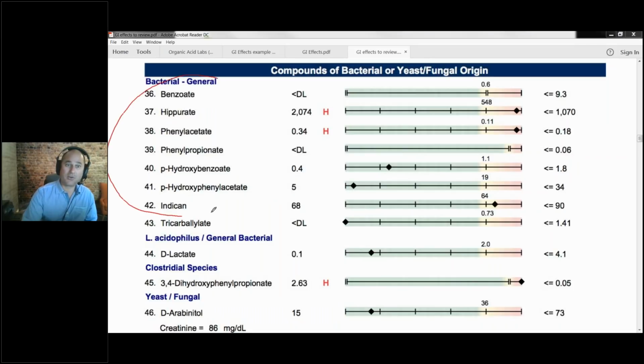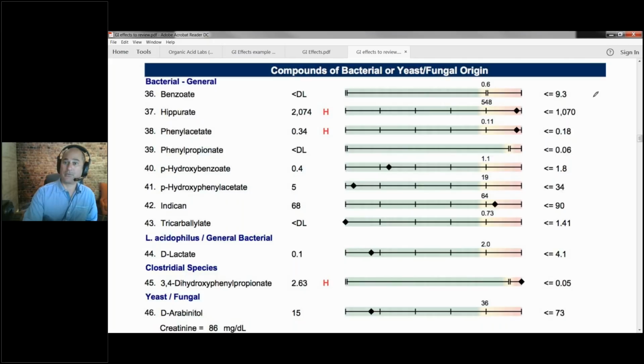Okay, remember, these markers all here, commensal bacteria. Is my patient eating enough fruits and vegetables? Where do you want to see them? You want to see a high normal across the board here. That's your perfect patient, perfect diet. If the levels here are low, you're not getting enough fruits and vegetables. The microbiome is suffering, right? Because the polyphenols and the fiber from the fruits and vegetables is what's feeding the good bacteria. So low levels across the board here means not enough fruit and vegetables, means a weakened microbiome.